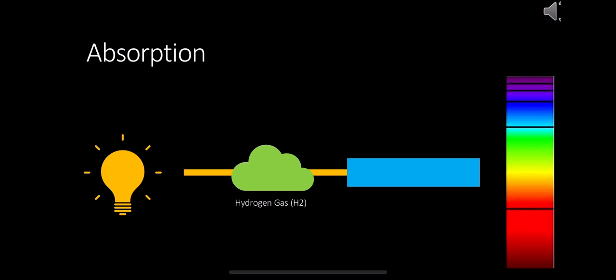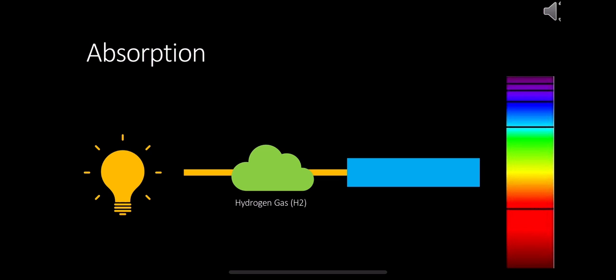And so the real usage of the spectrometer comes when you take light and you shine it through a gas. And you see here we have some hydrogen gas and the light shining through the gas and then into the spectrometer. And you see the light spectrum looks a lot different. It's got these black lines going through it. And why is that? Well, like I said before, most of the light is being transmitted and displayed on the spectrum. But some of the light isn't, and those are where the black lines come from. And that light is being absorbed by the gas.